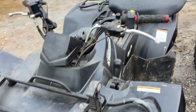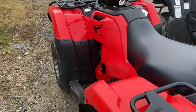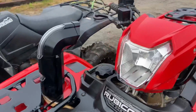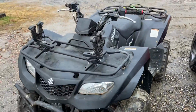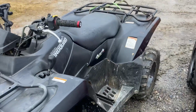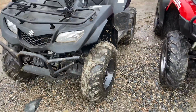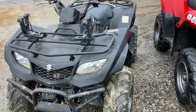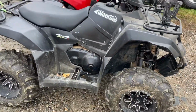What else here? I was trying to think of some other things. As far as comfort, I can't tell you because it's not fair. I can't compare the 500 Suzuki to this because I don't have one. But if you compare that to this, after you ride this with power steering, the comfortable seat, and IRS, you get on this, it's hard to steer, your arms are tired. The seat is hard as a freaking rock. Horribly hard seat. Very uncomfortable, very stiff. Turning radius sucks. Honda's turning radius kind of sucks too. But if I do compare, I rode the 400, and they're way more comfortable than this. Seat's more comfortable. This is probably a very uncomfortable machine compared to the Honda overall.